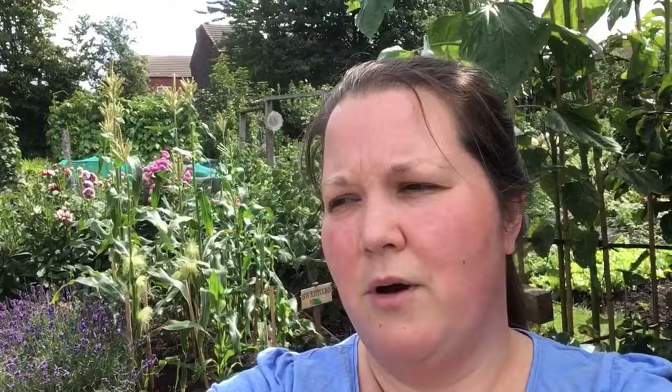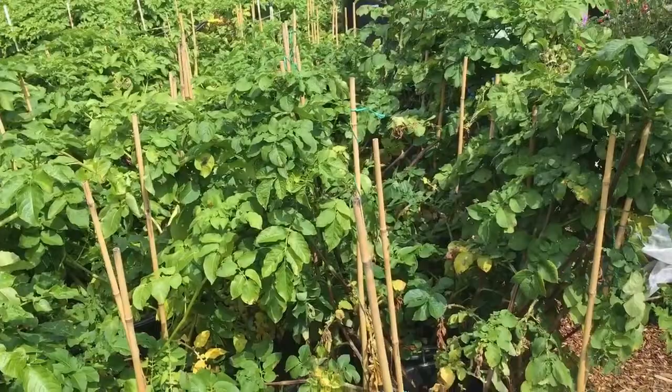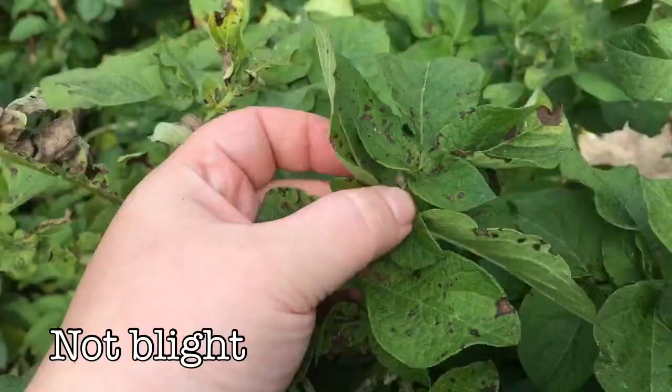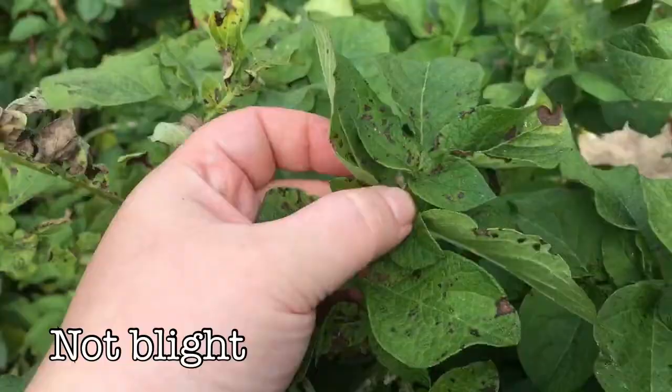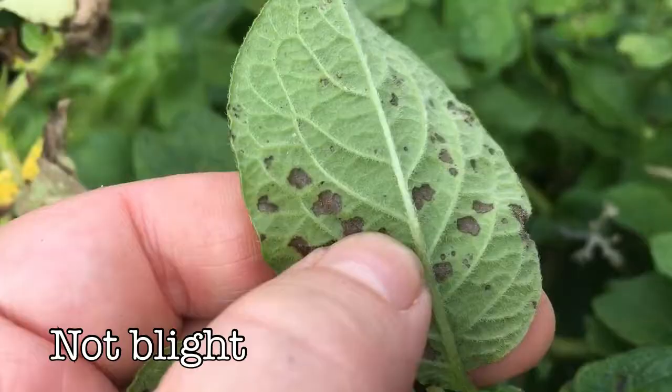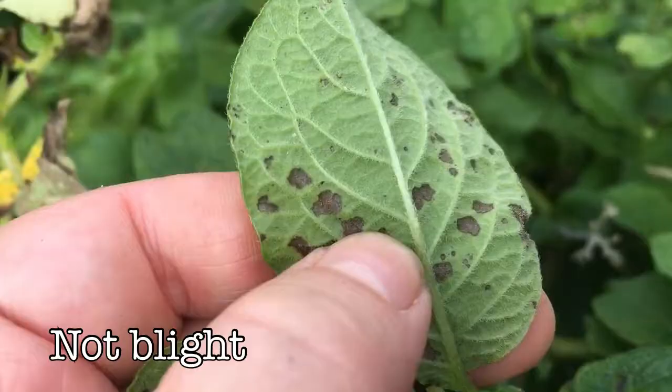Plants do start to die back and have brown patches, so I'm going to try and point out the differences for you. If you're new to this and thinking 'have I got blight?', hopefully this will help you identify the problem. We've had some dry sunny weather but then some humid weather as well, which is what brings the blight — because blight is a fungus. Here are our second early potatoes. On this one you can see little brown speckles, but they're not surrounded by a white ring or looking fungusy. If you look on the back of the leaves it's just little speckles — that is the plant dying back naturally. These plants are really ready to harvest and when your leaves go like that, that is not blight.